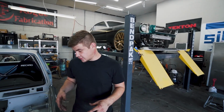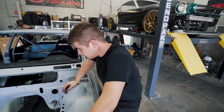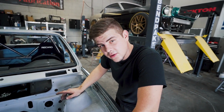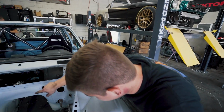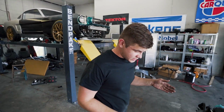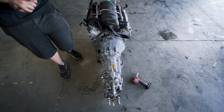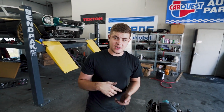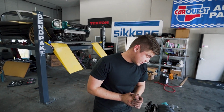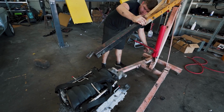So I got the drive shaft off, and now what we're gonna do is try to fit this engine in here. Hopefully it fits. It did look a little small underneath when I was looking at the firewall down there, or the transmission tunnel, but I think it's gonna fit just perfectly, because this transmission is actually pretty small. It's surprisingly small, and it can handle a lot of power. If you guys remember Jeremy's car from Faster Problems, he has the same transmission in his car. He's pushing over like 1,000 wheel horsepower. So it's gonna be pretty cool. So let's grab this engine and set it inside.